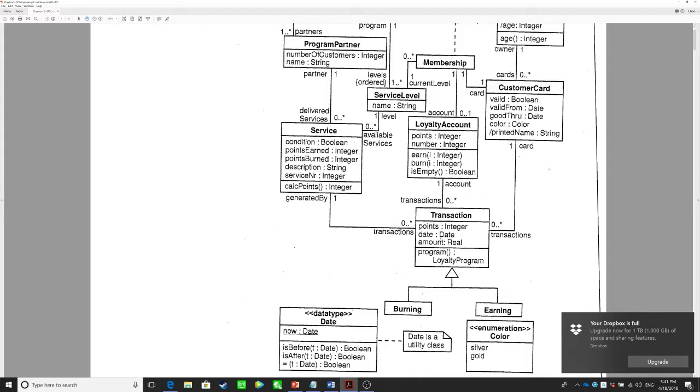Context would be, yes, context is customer card. And then you have define. Wait, you said good through couldn't be greater than. Yeah, we want to make sure valid from is earlier than good through.